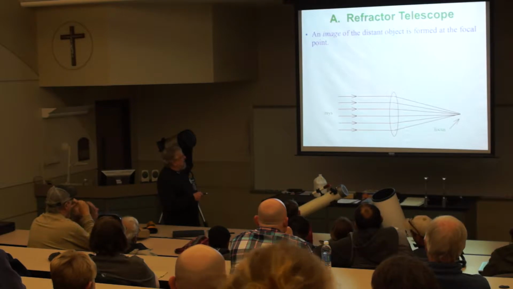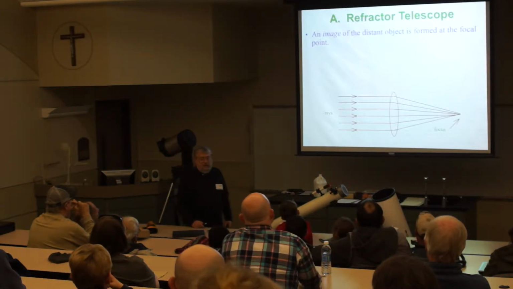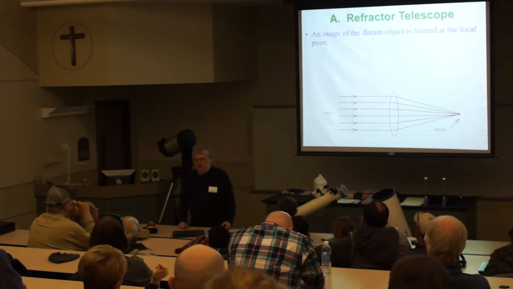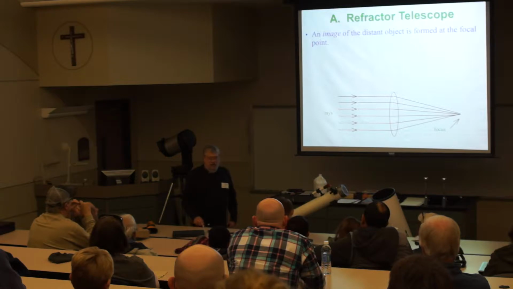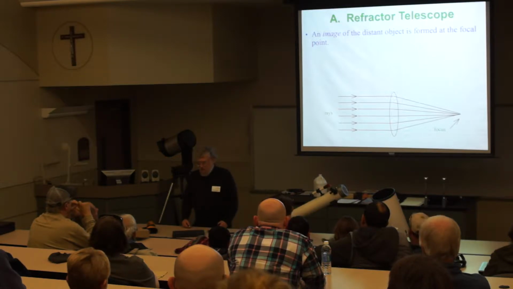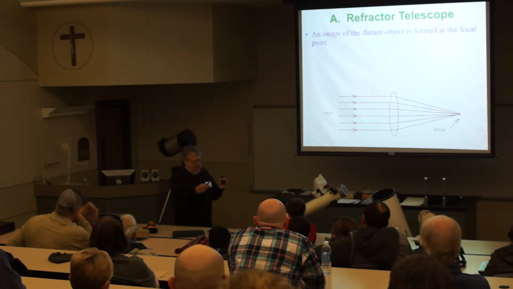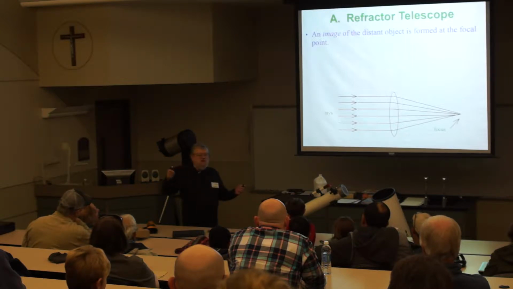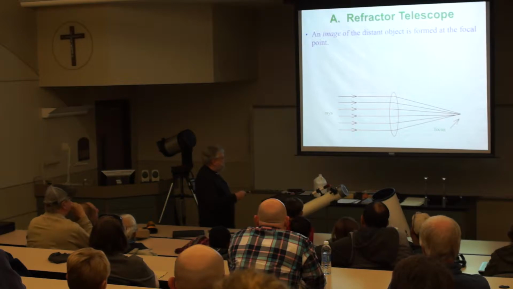At that point, an image of whatever the telescope is aimed at is formed. When I was a kid, I used to be fascinated by the fact that I could get a big magnifying glass and go into the bedroom, turn out all the lights, and hold this magnifying glass up to the window and a piece of paper back behind it and get an image upside down of the whole world outside on this piece of paper, because the image is formed by the lens there.